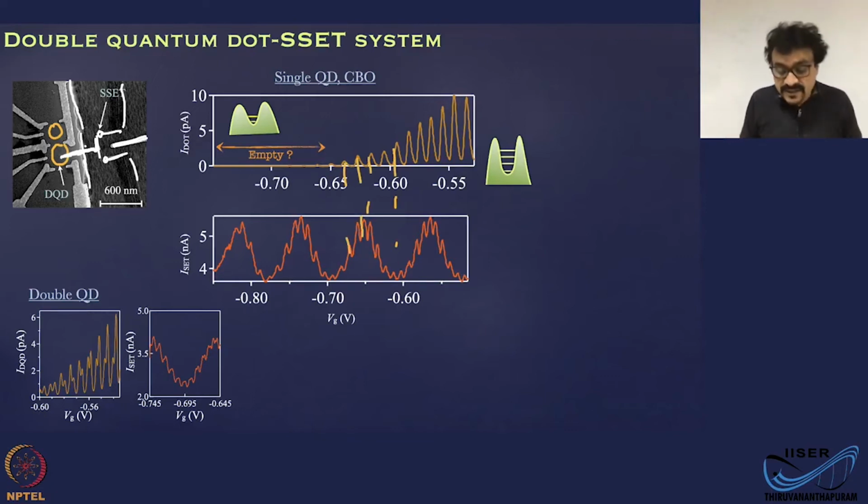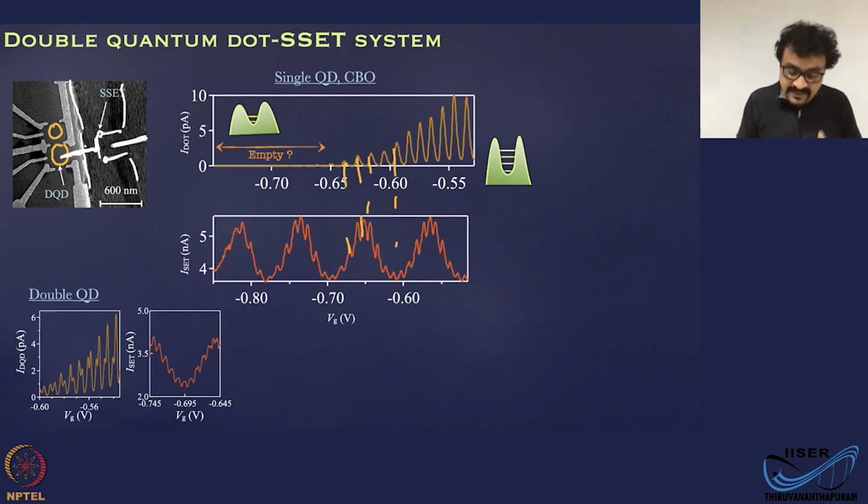And wherever, at the same place, you don't have any Coulomb blockade oscillations or charging events, the SET is still showing that you have plenty of tunneling events going through. That is because the tunnel barriers got really thick in this regime, and your current measurement is not able to capture the charging and discharging events of the quantum dot. But the sensor, which is capacitively coupled to the dot, captures all those oscillations, all those charging events very clearly. Okay, this is exactly why you need a charge sensor for this kind of measurement.